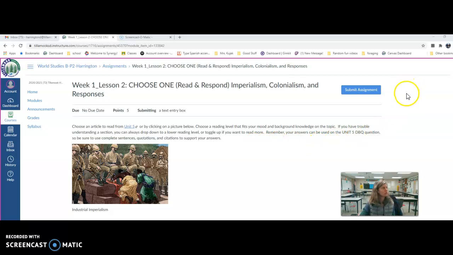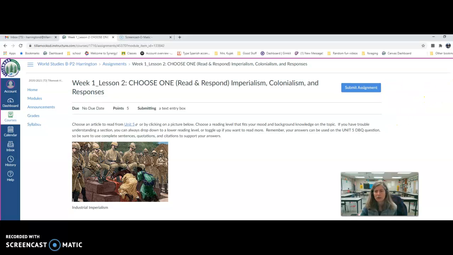Remember, your question for your assessment this week is: evaluate the most significant causes of the partition of Africa into colonies during that 30-year period, 1880 to 1914. So basically what that means is, why the heck did a bunch of Europeans think they could go into the entire continent of Africa and carve it up and take over control of it for themselves? So you think about that as you're answering the questions.